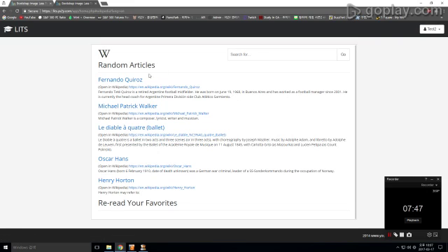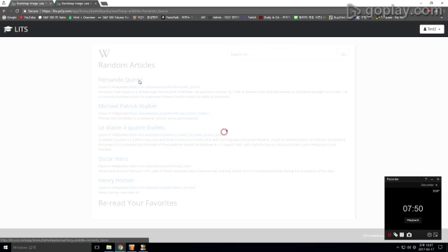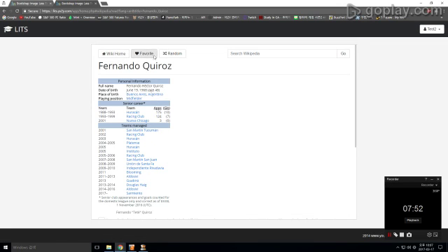So let me go to any random article. Clicking on an article, you'll see 3 buttons here: Wiki Home, Favorite, Random. Clicking on Home will take you back to the main page. The Favorite button will favorite this article, and what this will do is save this particular URL into the favorites table in the database, so that we can bring that up later on when a user wishes. Clicking on the Random button will take you to a random article.